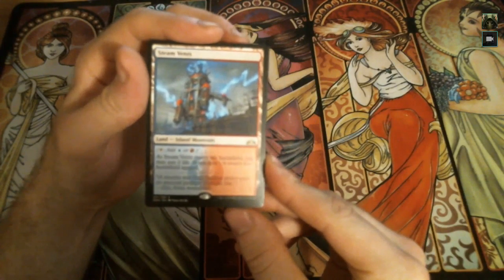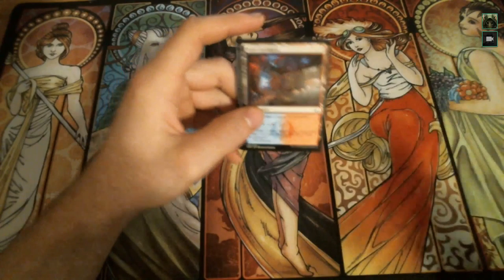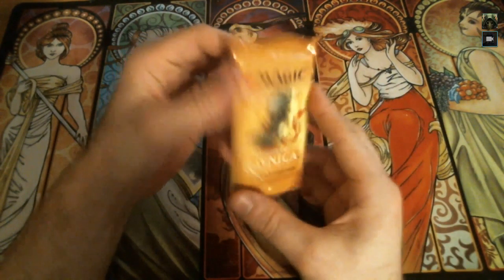And hey, look at that, a Steam Vents. So it's nice. Shockland numero dos. Especially because, as I have droned on about, I want to build a Niv-Mizzet deck. Yeah.